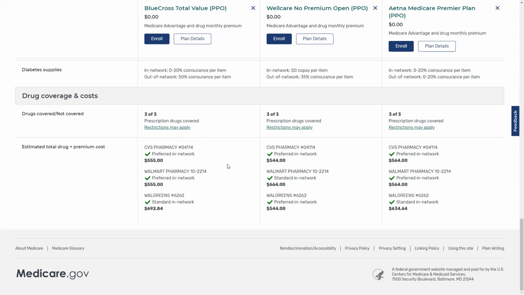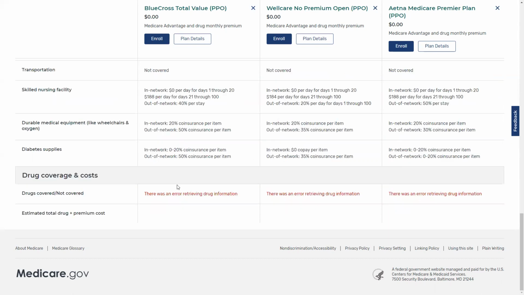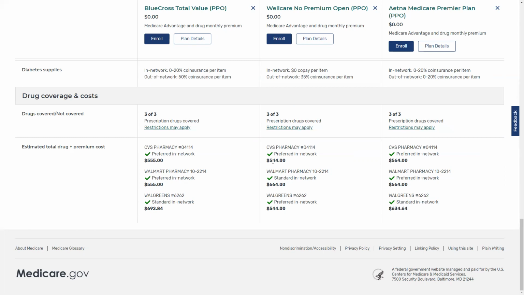So in this scenario, they like going to CVS. So I would tell them they can definitely stay at CVS. There's really no cost savings with any of these plans about switching. And all three plans cover their medications very similarly. It's within $10 or $20 either way. So in this situation for my client, I would look at other factors, like I said before, as far as the doctor network, the customer service, the copays, the additional benefits, just to name a few, when selecting a plan. So that wouldn't really be that big a deal.